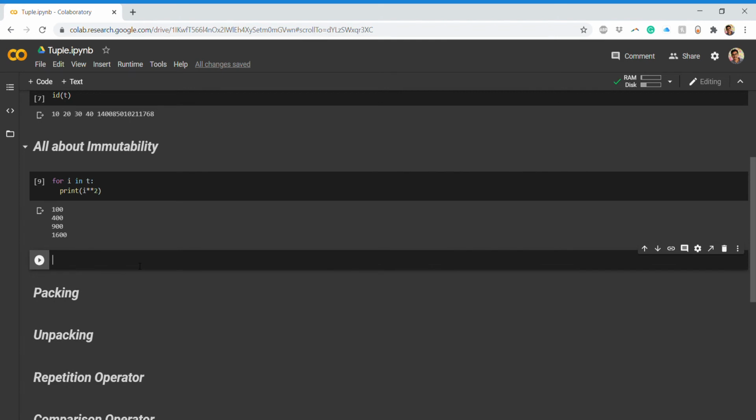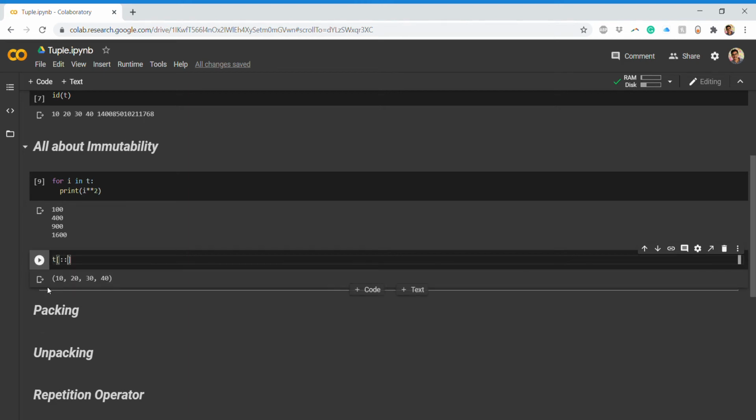In list we have learned something about the slicing operator. The slicing operator is also used with this tuple data structure, which means you can slice some data. Slicing means it will be a restricted view of what you currently have. So we have this t, we put the square brackets and say we have like this. What it should ideally print is this way. This is the usual thing. And if I start from 0, then it should also print the same way. So there is no doubt in this.